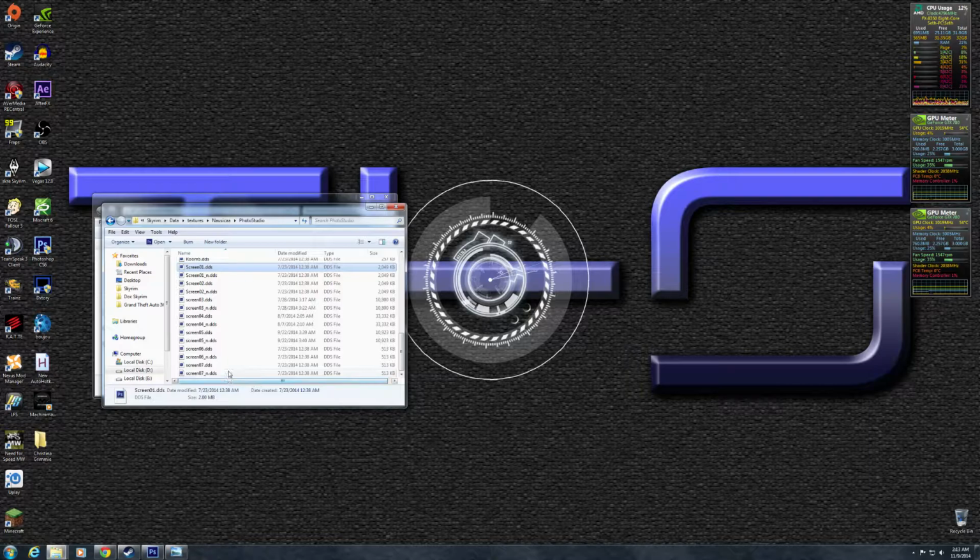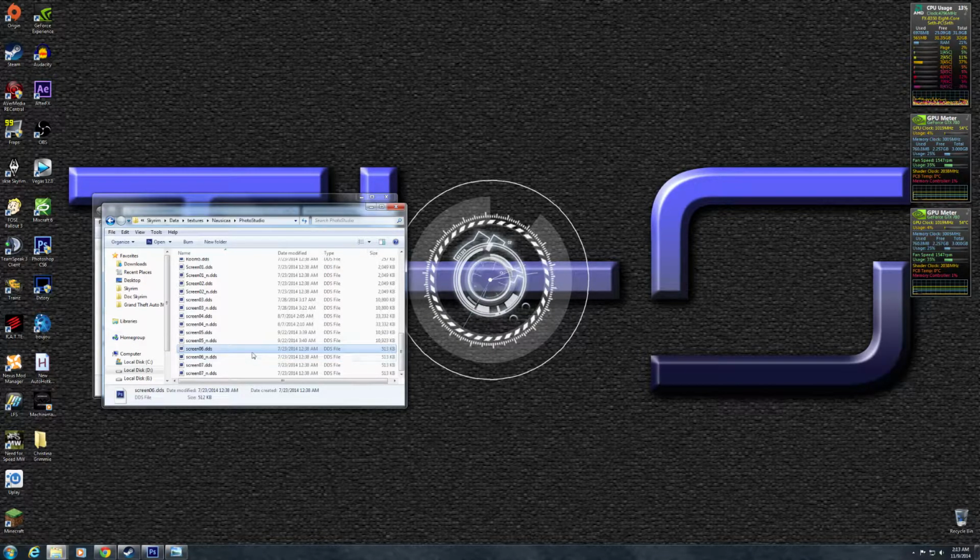I've already done a few. These are for my other character I made, but just choose whichever one, like this one here. You can replace this one.